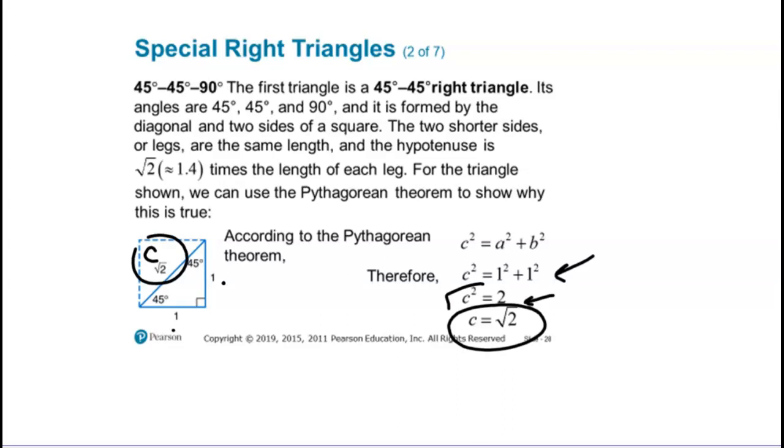It means that we have this length is 1, this length is 1, and then this length is about 1.414 when you take the square root of 2. And that's right, because if you have a side of 1 and a side of 1, the hypotenuse is a little bit longer than both those sides, and it always will be. So that's where the measures came from on a 45, 45, 90 triangle.